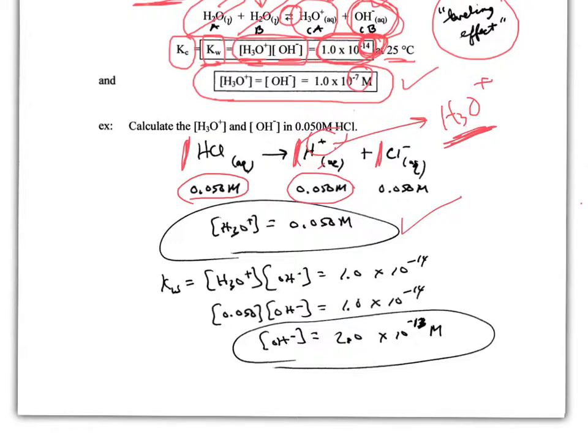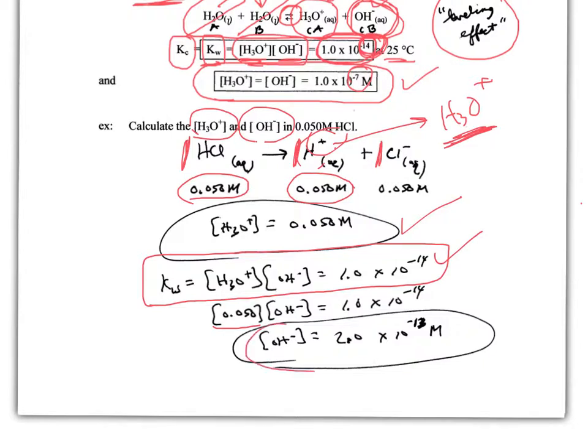Frequently what we'll do is ask you to find both of the concentrations of the hydronium and the hydroxide. So it's just a matter of knowing that equilibrium expression and constant value of 10 to the minus 14th, plugging in the hydronium concentration, and solving for x, in other words solving for the hydroxide concentration. You can easily just use that relationship. Given one, you can always find the other one.